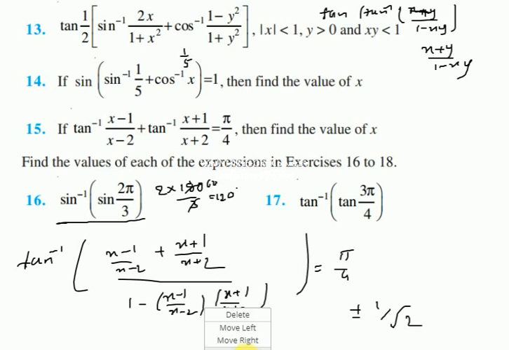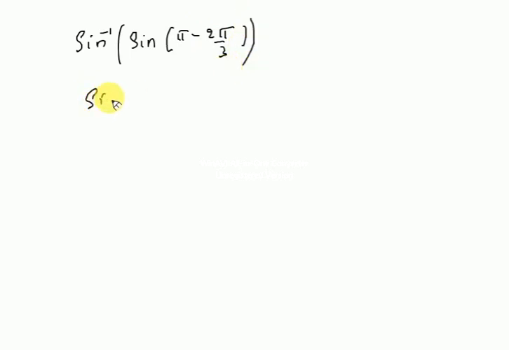So you can consider sin inverse of sin 2 pi by 3. Sin inverse of sin 2 pi by 3 will be sin inverse of sin of (pi minus 2 pi by 3), because sine of pi minus theta is sine theta. Therefore, this is sin inverse of sin of the LCM, so 3 pi minus 2 pi, that is pi by 3. Pi by 3 means 60 degrees. Now you can cancel the sin inverse and sin to get the answer as pi by 3.